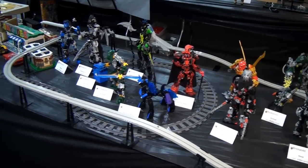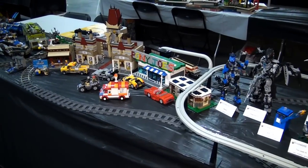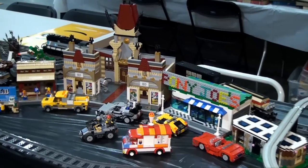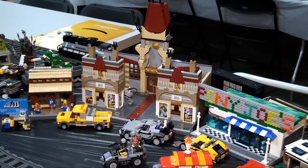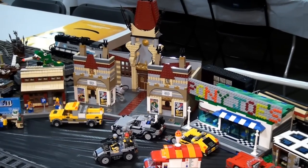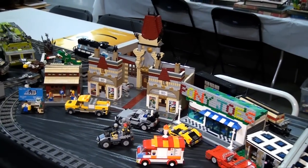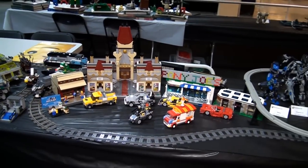And then moving along, this is like Grauman's Chinese Theatre, and I believe it's using some of the elements from the Palace Cinema set. That's interesting because the Palace Cinema set takes a lot of notes from Grauman's Chinese Theatre and other Asian-themed theaters that were built in that same time period. A really cool mock-up. A subtle nod to a historic building. And those pieces definitely lend themselves well to that.